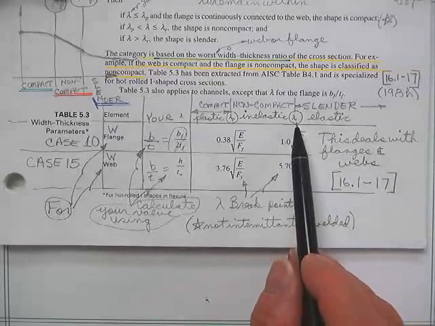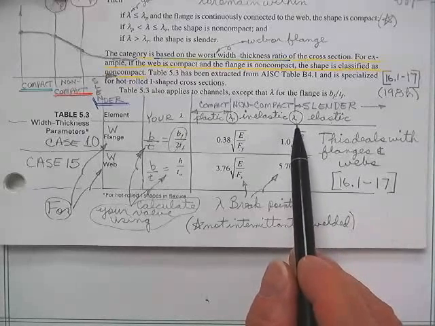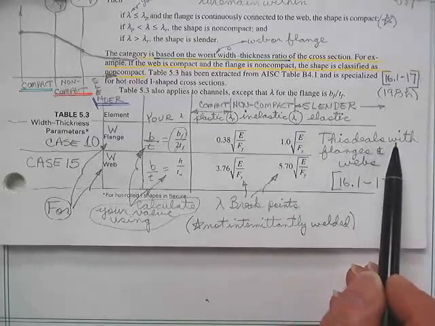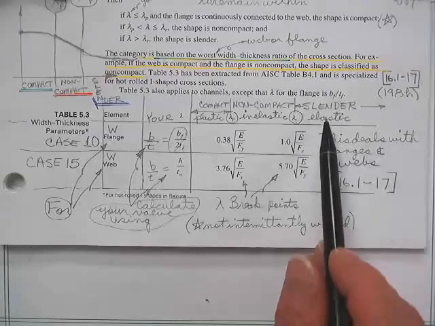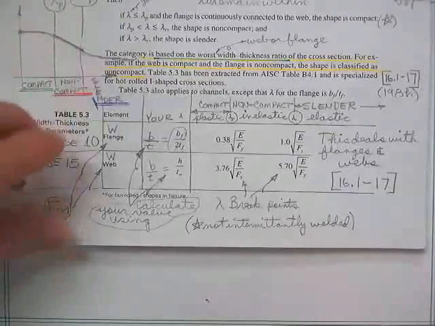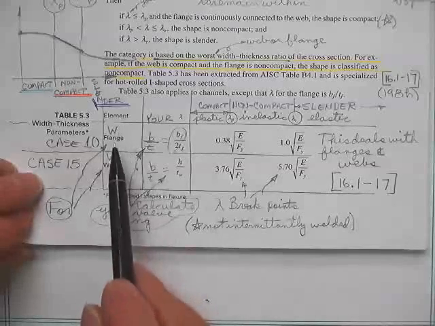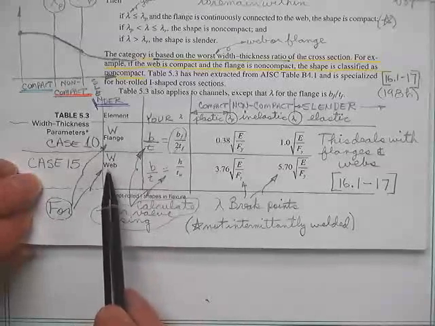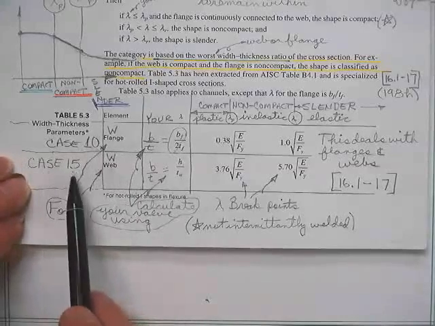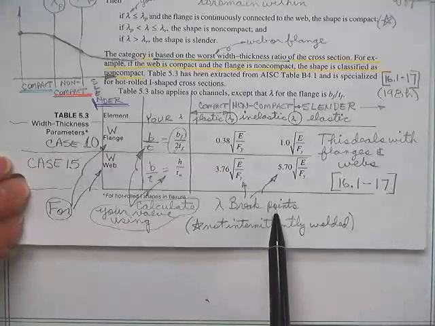This one is lambda sub R. That's just like you had for a lambda sub R where the radius of gyration killed your column. If your lambda is out in this region, then you have a slender section, and you'll be given a different equation to use in that region. That's for a wide flange's flange. This is for a wide flange's web. This will be listed in case 10. This one will be listed as case 15 in the tables. Here are your breakpoints.